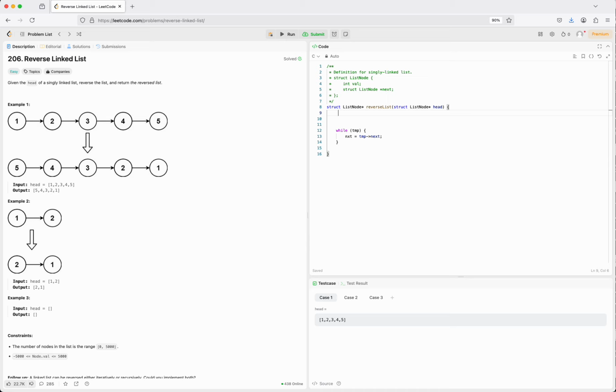So you say struct ListNode star prev. So previous, if you take a particular node like this, what is the previous node to this? 2.